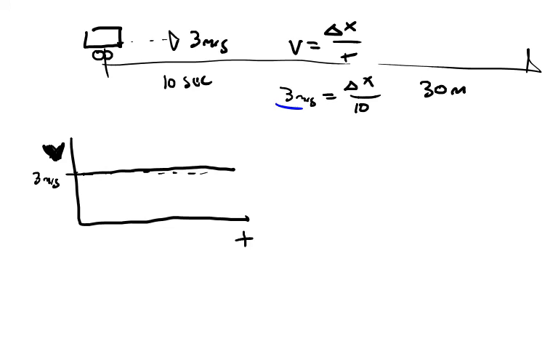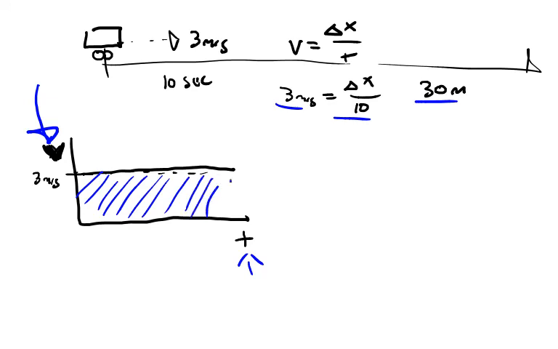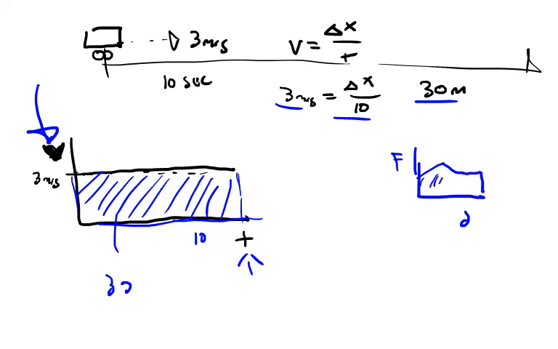Well, 3 times 10 is 30, right? So if we have velocity on the y-axis, time on the x-axis, what is actually going to give us the displacement? Well, it's the area underneath the curve here. It will give us 30 meters. So 10 seconds is how long here, then 3 meters. We did the same with work, right? We had a force displacement graph. And whatever that area is, we know work equals force times displacement. We're multiplying those two things, x and y axis. This area will give us that value. Over here, velocity and time, that area will give us that value, right?